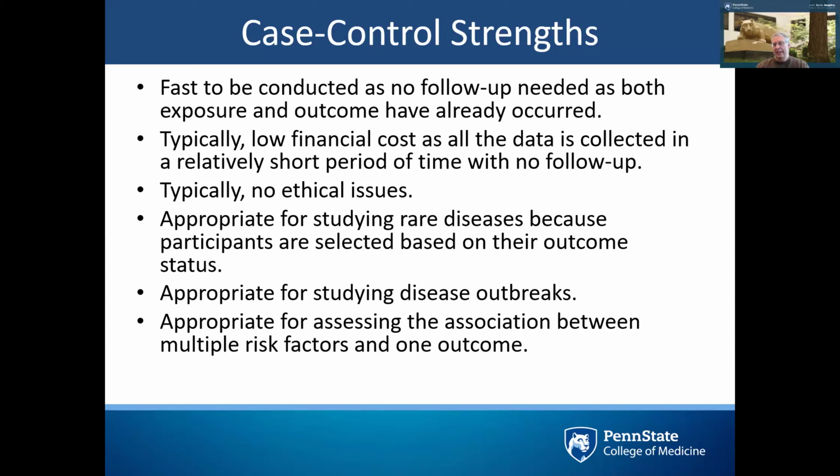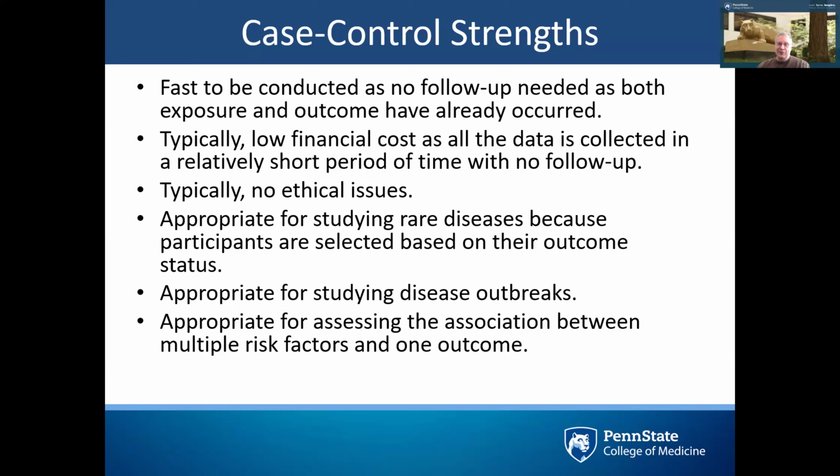They're appropriate for studying outbreaks. Here's a really simple example: a group of people went to a restaurant and some of them got sick. So my cases are those that got sick at this restaurant. My controls will be those that did not get sick at the restaurant. So what are the exposures? If I'm familiar with the movie Airplane, did they have the fish or did they have the steak? So you're trying to figure out what they were served that gave them sickness. So it's good for outbreaks. And you can extrapolate that example to something much more serious and important than my movie Airplane example.